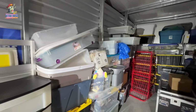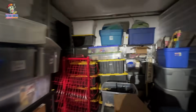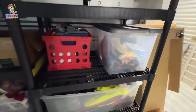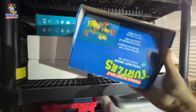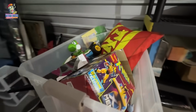So if I walked into this storage unit as a collector, I'd be very, very excited. There's guitars, video games, posters, toys, there's more, tons and tons. But as a reseller, store owner, this is an absolute nightmare because nothing is priced. Everything is just thrown in here. Look at this. This is a beautiful party wagon in the box, original, worth probably 200 plus, just sitting here. Needs to be in the store. But again, if I was a collector, I would be very pumped to be in this room.